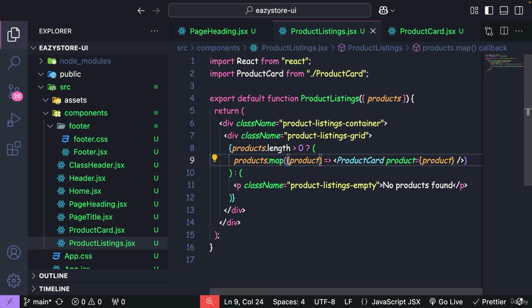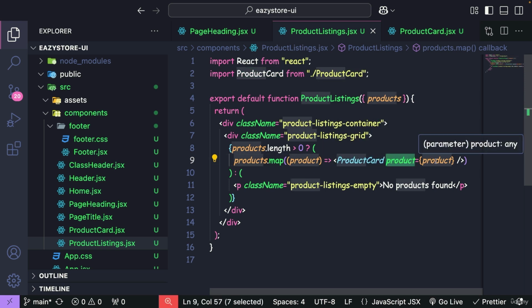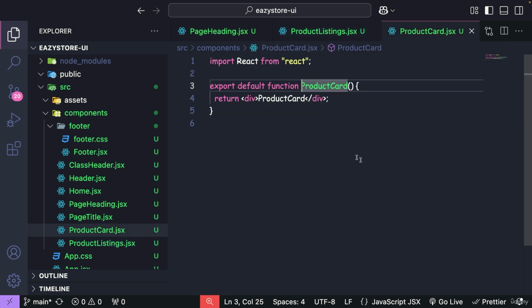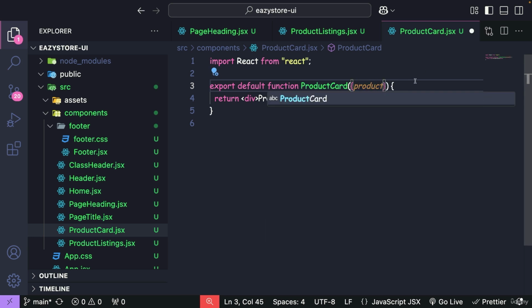To this map method, we have passed an arrow function which is going to accept a product object. For each product, we are trying to invoke the product card child component. And to this child component, we are trying to pass this product object as an input with the key as product itself. As a next step, we need to go to the product card, and here we need to perform the destructuring and accept the product key as an input.